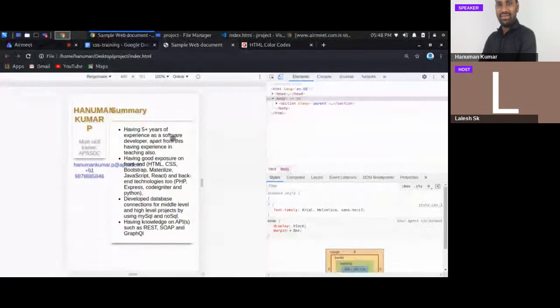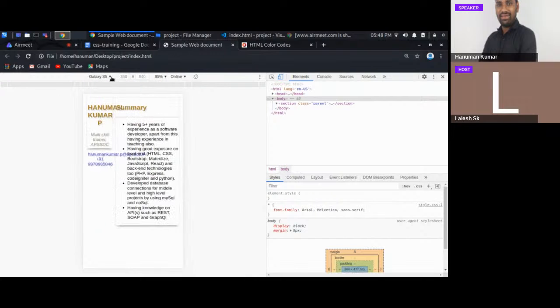So when we visit the website on a mobile device, in Galaxy S5, we are able to see the information like this. This is a worst design. This is a bad design actually. So we have to implement the responsive design for this.